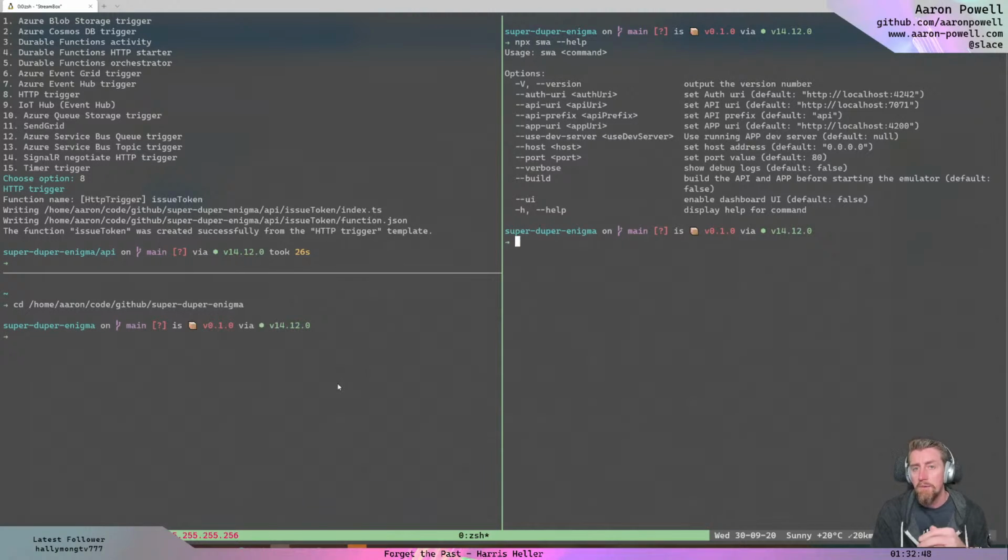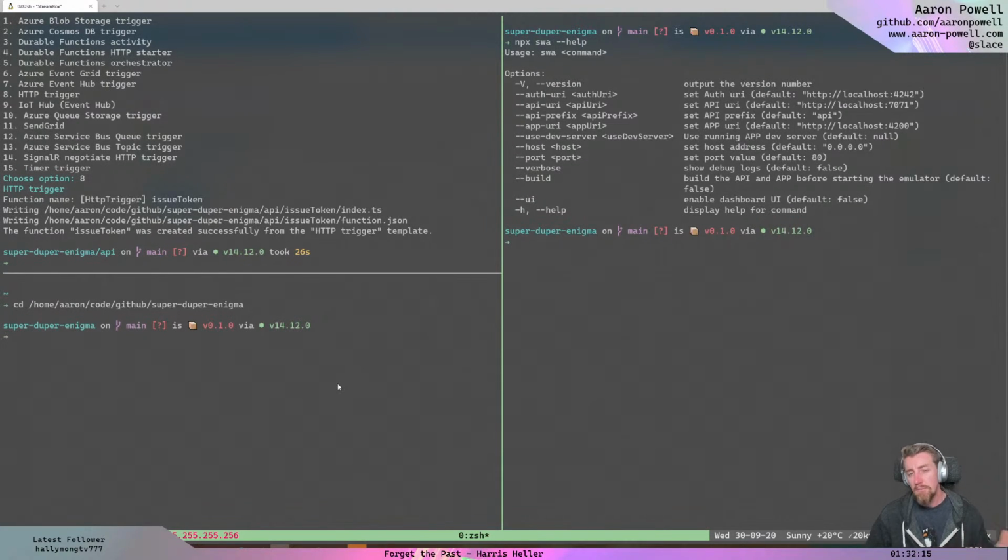Now, with the emulator, like I said, it will try and discover a lot of the things from the YAML file. So from that, it will work out where you're actually building your assets out to. So like, where's the files on disk that your application will publish to, because it wants to serve out essentially the production version of it. Similarly, it'll try and work out where your API lives inside of your code base based off of the GitHub Action workflow file for static web apps. And that's how it knows how to start up your Azure functions.